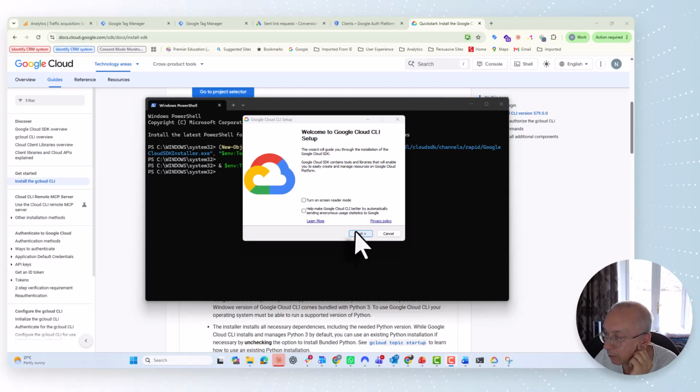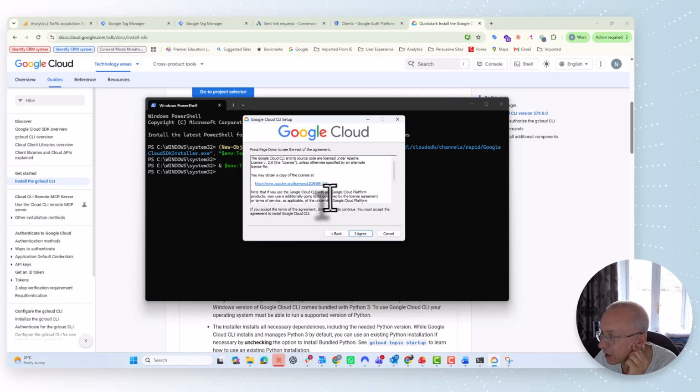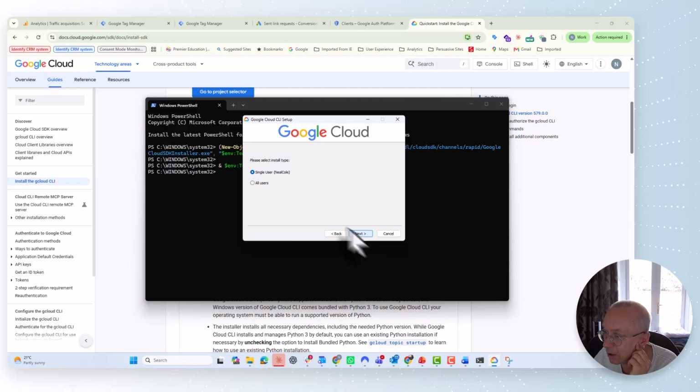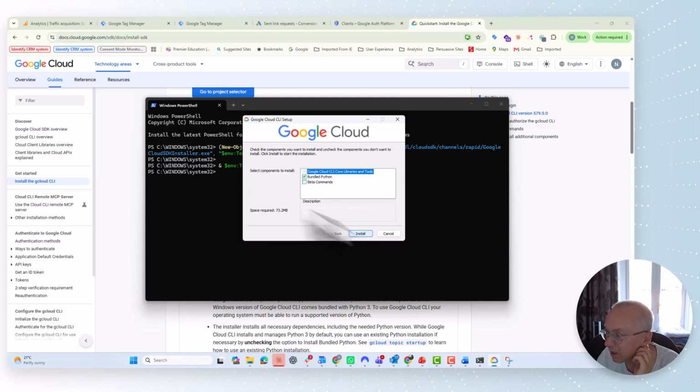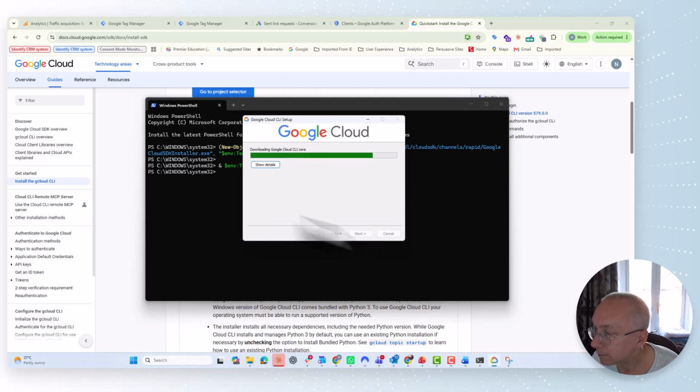Click next on this, and then we just need to accept the terms and conditions, so agree. And next. Next again. Leave the bundled Python clicked, and then you can click install.